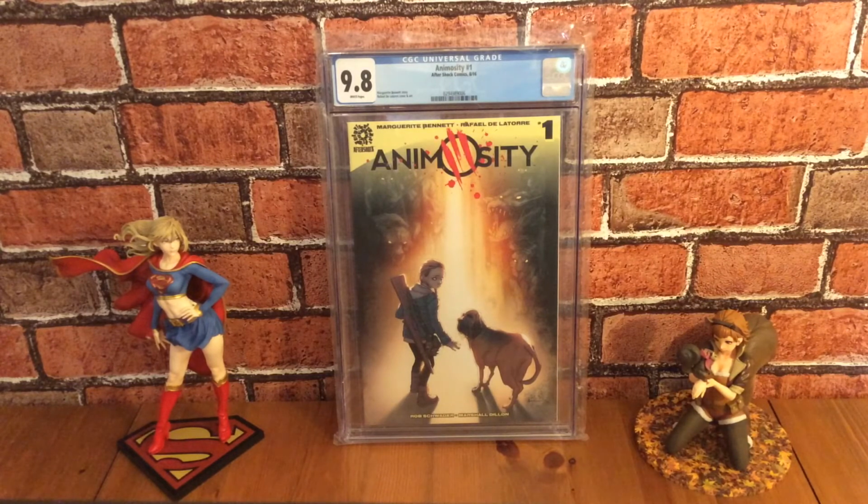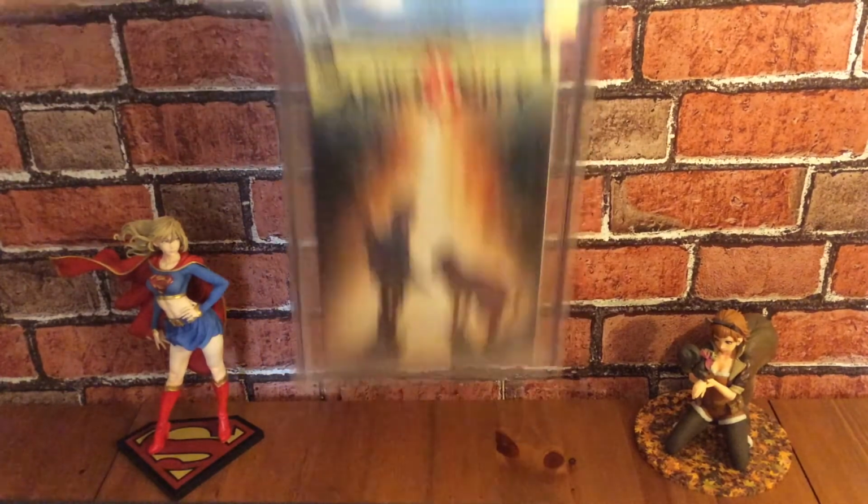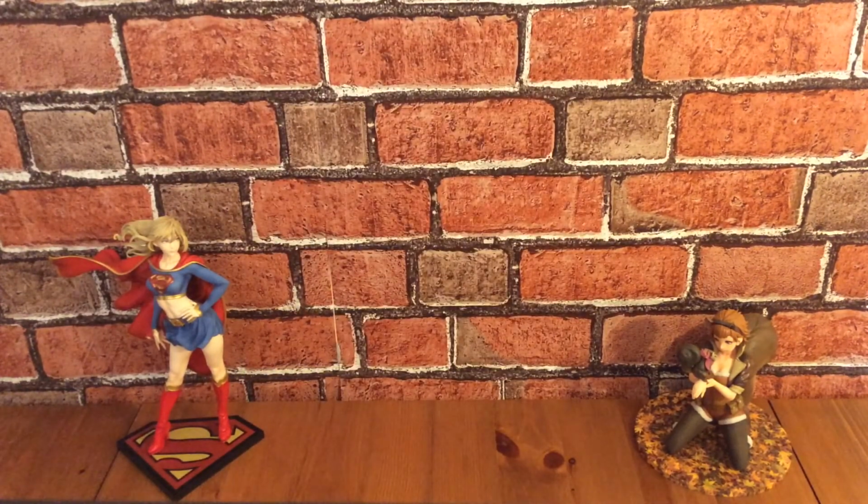It could be a movie or a series of movies or a TV show. And I believe this is a really cool one, as this story is about animals becoming sentient and being able to communicate with each other and humans. So really nice book, and I believe this book hasn't reached its full potential yet. There are a number of really cool variants for this book as well that were very lowly printed by Aftershock Comics to keep an eye out for, and it's probably a good time to pick those sort of books up if you can find them for pretty cheap, because I say this book has got a lot of potential. Okay, so really pleased to have that in the collection.